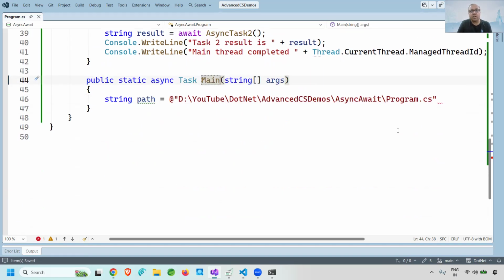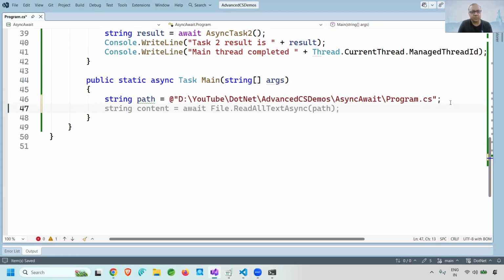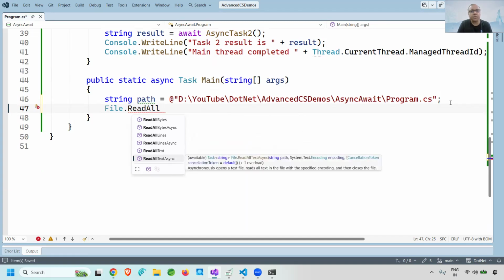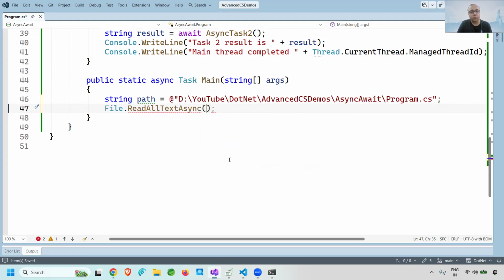Now to read that file, earlier we had used the helper class method File.ReadAllText, but this ReadAllText is a synchronous method blocking the current thread. Instead of that, I should prefer ReadAllTextAsync. You can see that the return type of this method is Task of string. So we can call this method, pass the path, and we can use the await. This await will actually return me the result of this method, which I can collect as a string text.